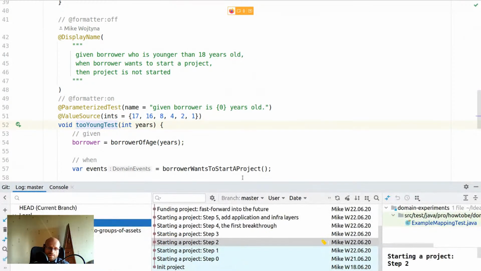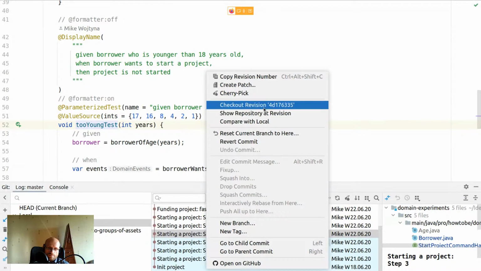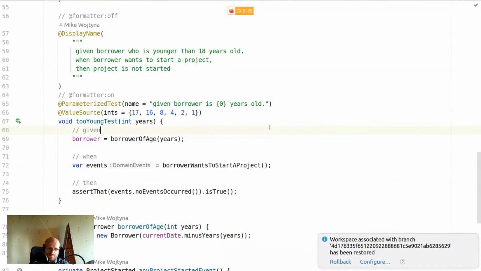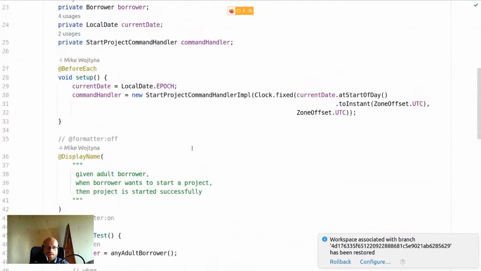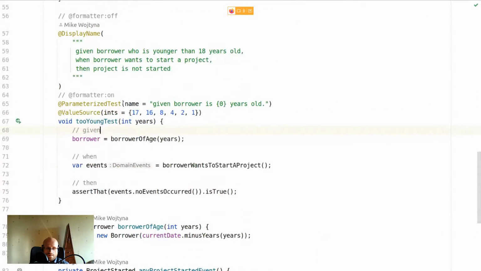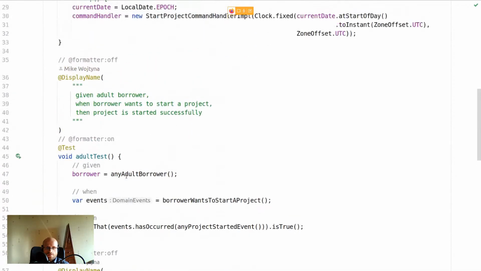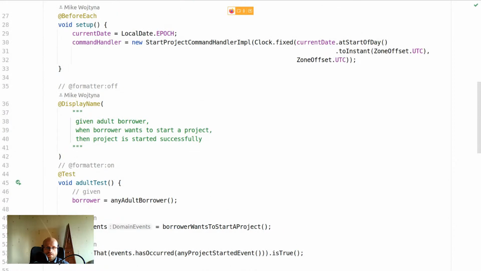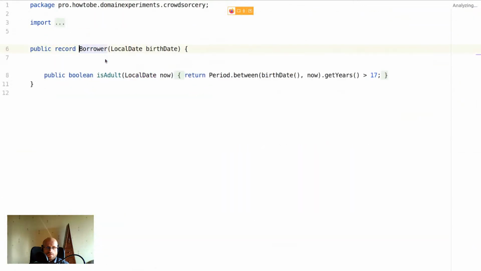Okay. Then to the third step, or step number, to the fourth step, actually. Yeah, and here what we did in this step, nothing actually changed in terms of the expression, but the implementation changed, because the previous implementation of the command of the borrower was extremely naive, and simply used the value object age here, which didn't make any sense, right?